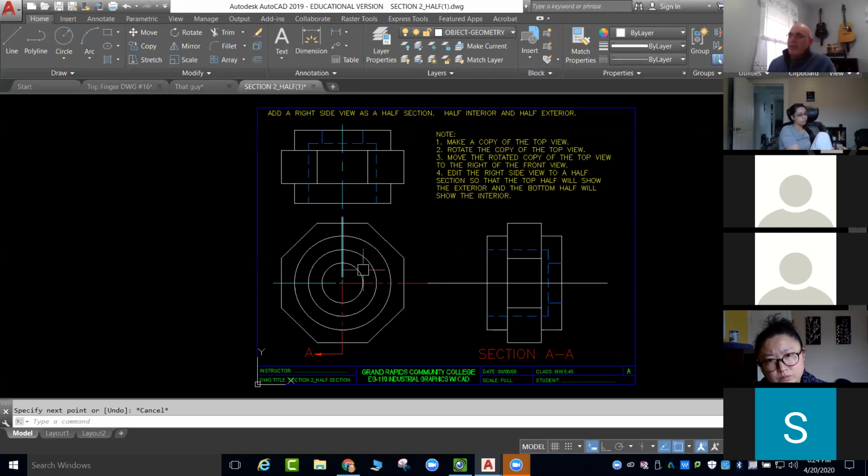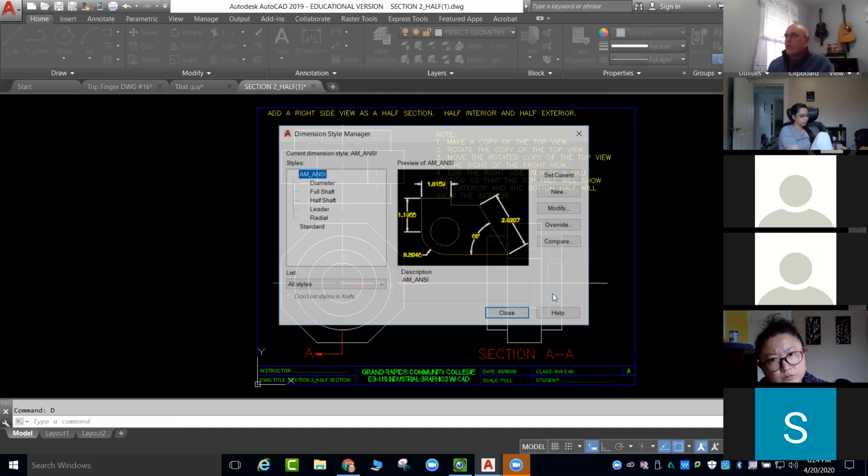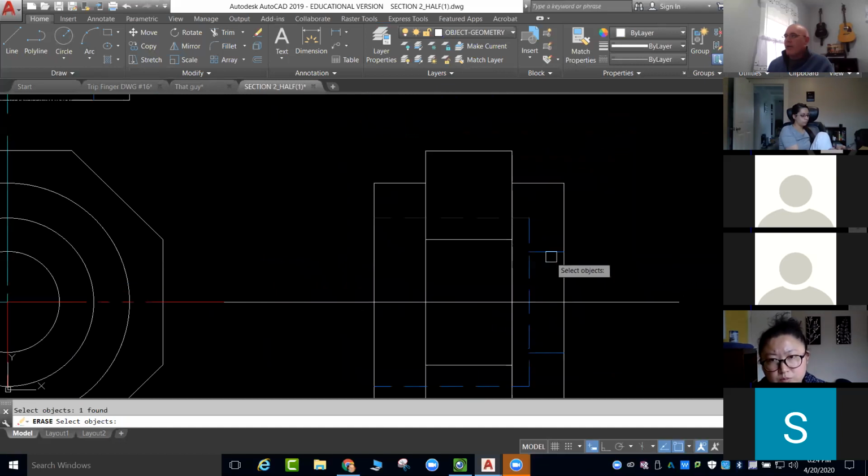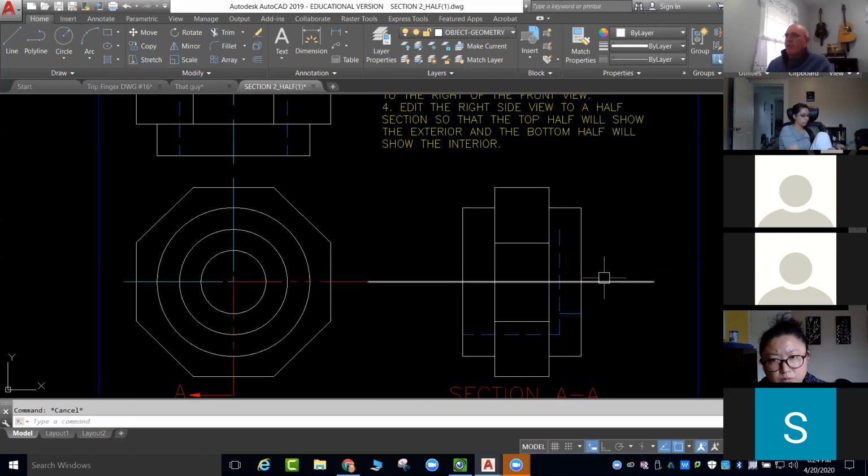So we're not going to be able to see any hidden lines in the top view. So I'm going to delete, oops, wrong D. I'm going to delete some hidden lines that I'm not going to see in the front view or the right side view, because I'm omitting all hidden views. And I'm going to trim this hidden line because on the bottom half, this is all going to be revealed to me.